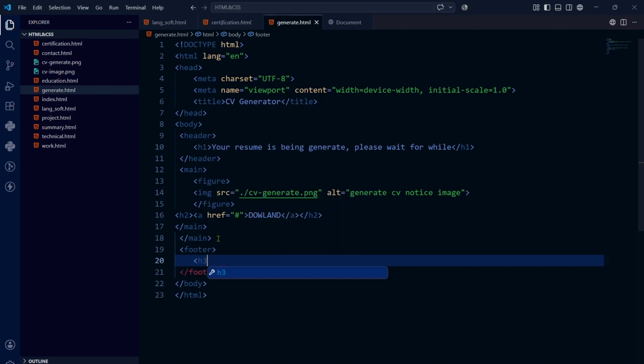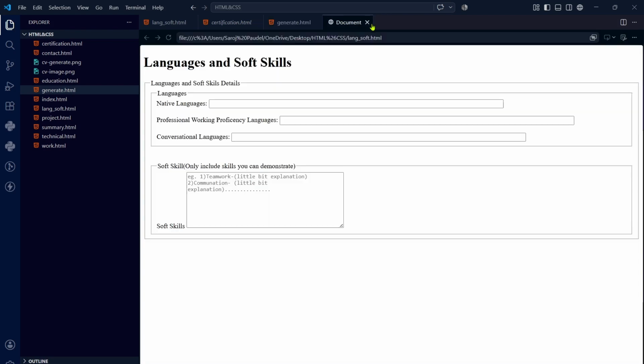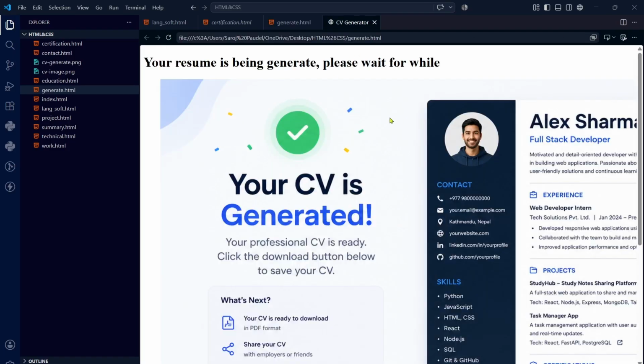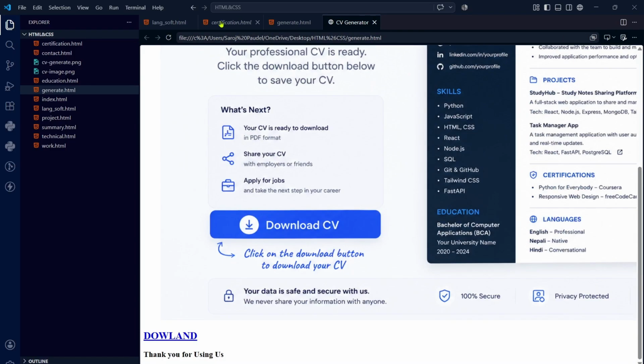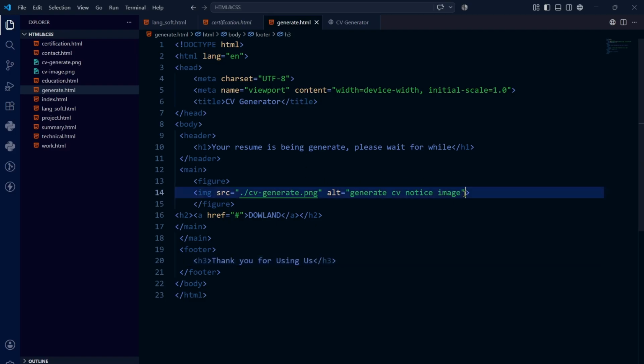Now in the footer, let's write here footer s3: Thank you for using us. We will make it s2 also, plus h1 and s3. Okay, let's see here. I think I have to make the width also. Width will be 500 and height will be 300.